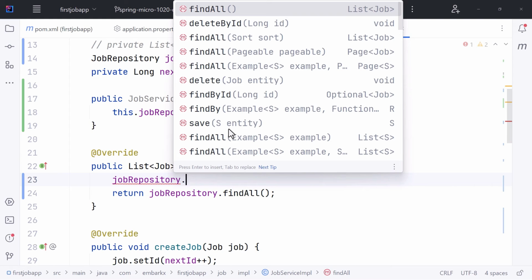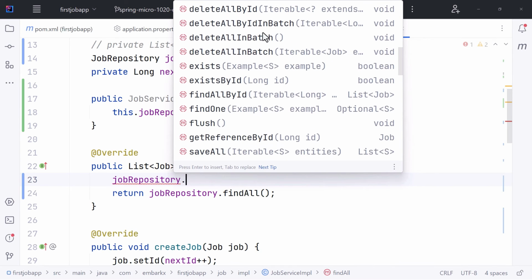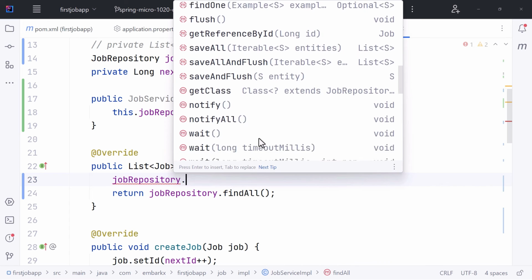database. So imagine life without this entire mechanism. What would we have done if JPA was not present? In the absence of this mechanism, we would have written SQL queries over here. Imagine writing select star from job and handling all the syntax errors as well. Here life becomes so much easier with the presence of all these methods.